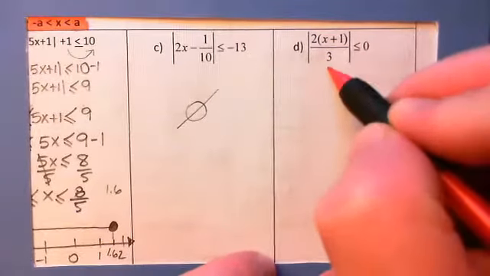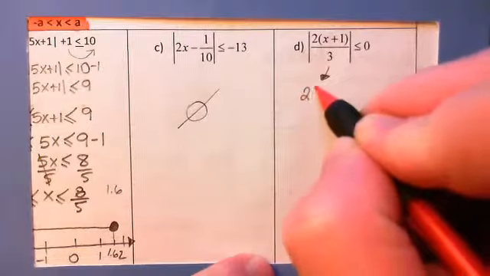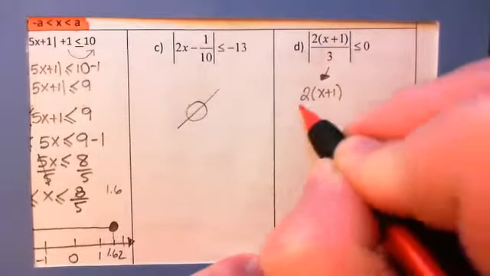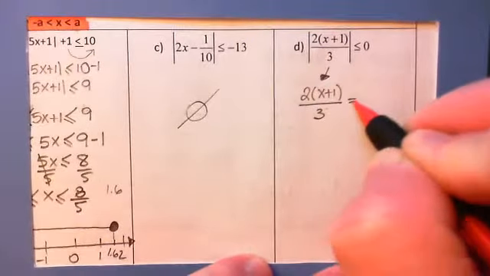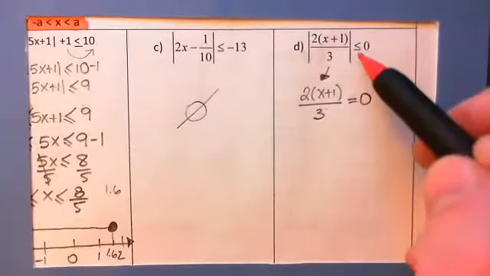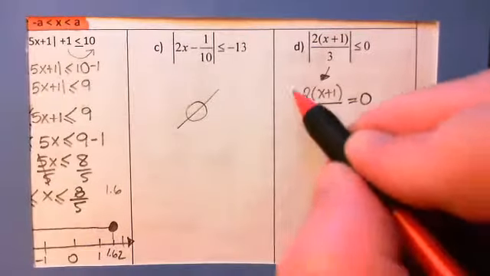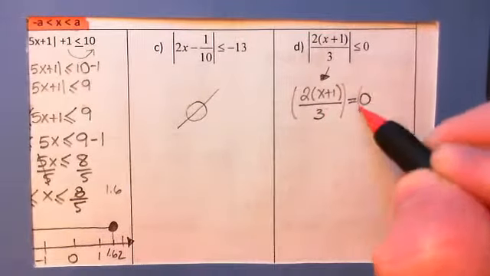So in other words, this one in particular, we're going to change it to the absolute value of 2x plus 1 over 3 equals 0. The last part we know is impossible, but there is still a possibility that you could get an answer, to get a 0. So let's see what we do. I'm going to multiply both sides by 3.